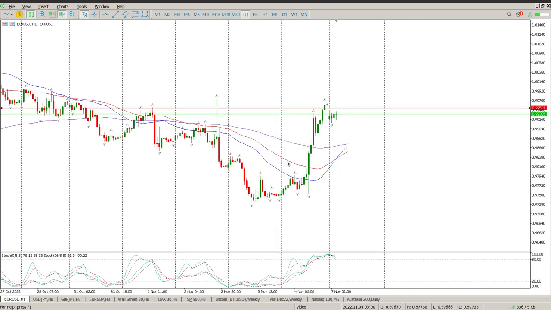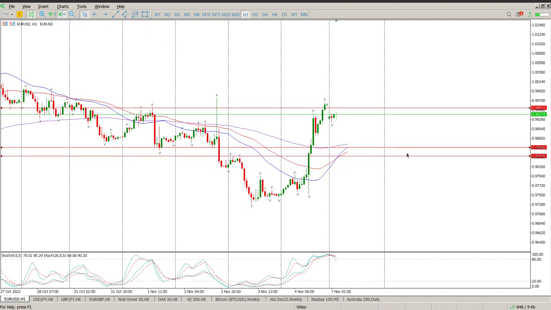So right now, we have a break above the moving averages. We're sort of making a bit of a flag here, so I would expect some kind of a pullback. And to be quite honest, the opportunities for the pullbacks are pretty much in two areas. So it's going to be 0.9860 and 0.9840. So pullback into this zone, more bullish price action, inside bars, engulfing bars or pin bars from this area is an opportunity to buy into this.